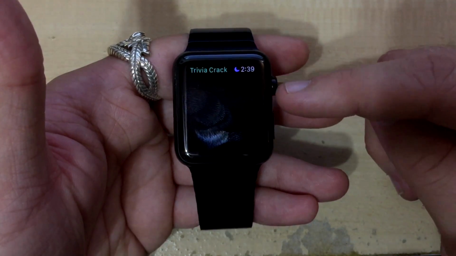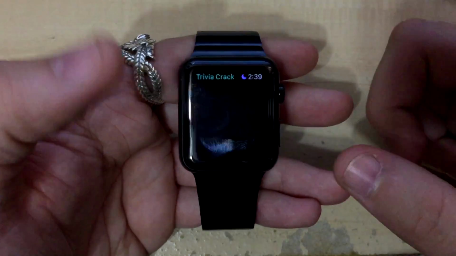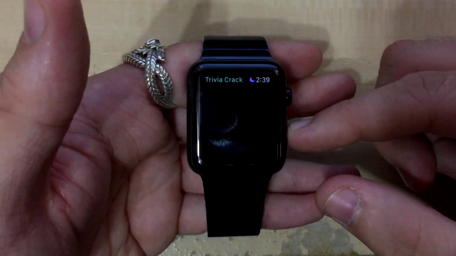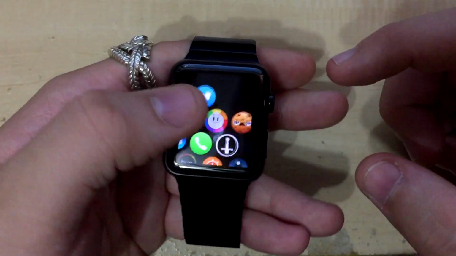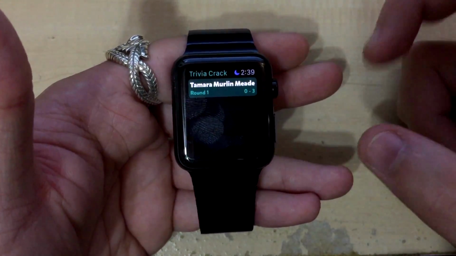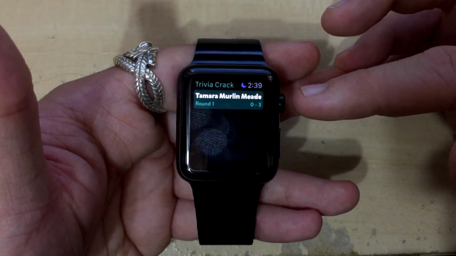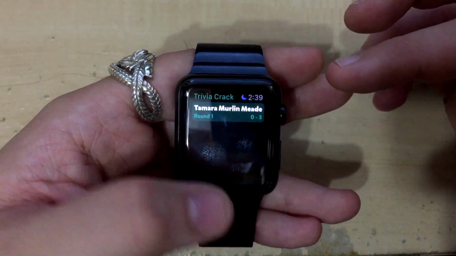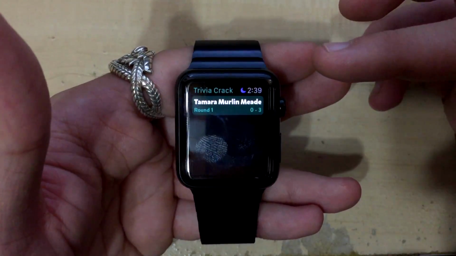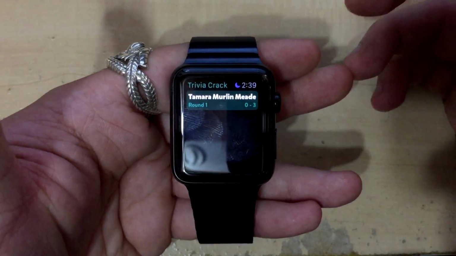Challenges you can't do. I've really enjoyed playing Trivia Crack, though, despite all these problems. Since you have to start a game here on your phone, it looks like it actually is not loading up. There it goes. So yeah, despite annoyances with it, you have to start the game on your phone and things like that. Honestly, I found myself at work playing this game straight from my wrist and just being like, wow, this is actually a very well put together game.